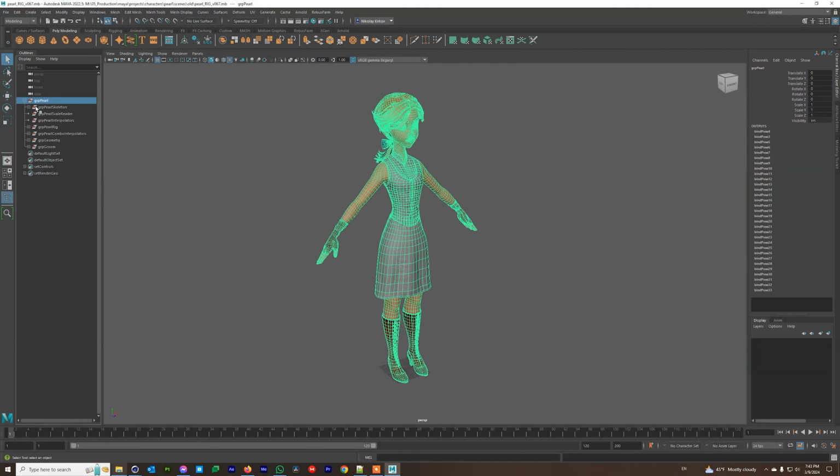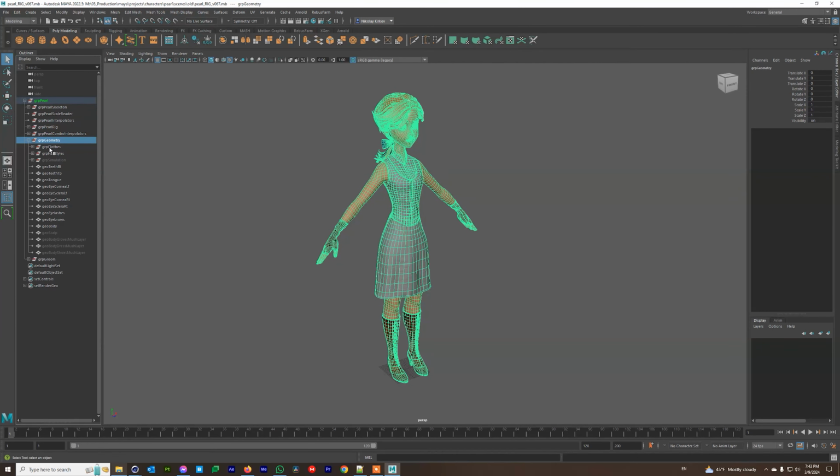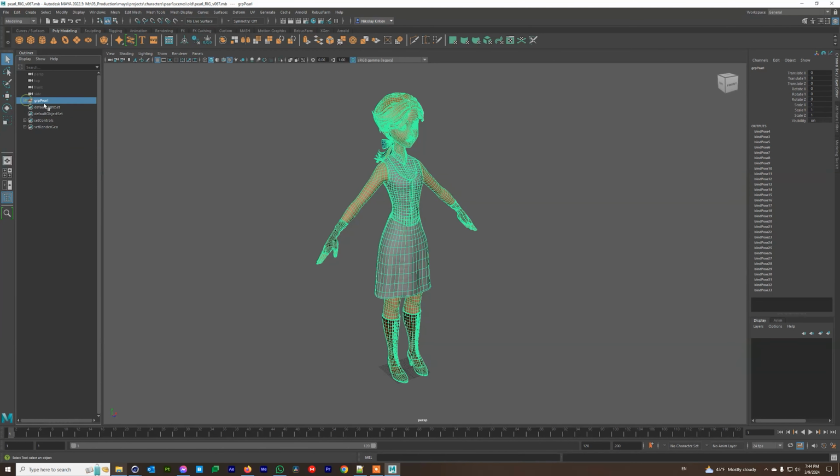It doesn't matter how the things are called after that. They might be exactly the same, as in this case. All of our characters have geo teeth, bottom and top, and tongue, and things like this. So it doesn't matter how those things are called. The only thing that matters is the final group that you have.